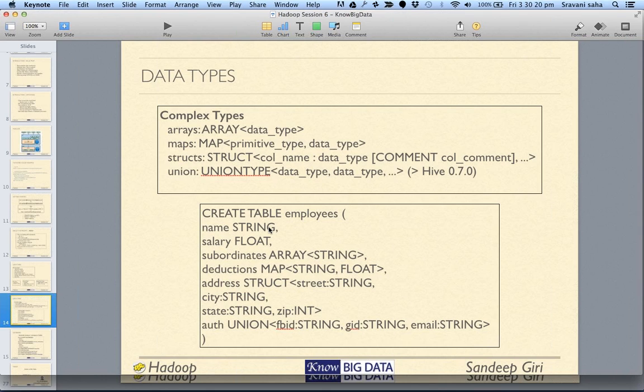Those who are from a C background would know that there was a data type called union. Anybody remembers that?